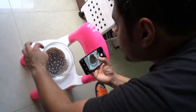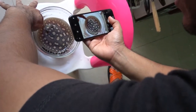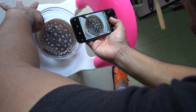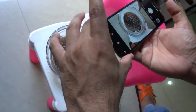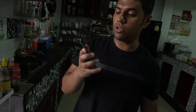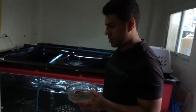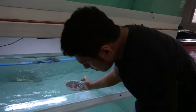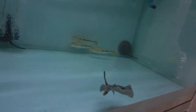Oh my god, guys, he just keeps moving. I have to take a picture and he won't allow me because he's not stable at the moment. I guess I'm done with taking the pictures. By the way, iPhone does take really good pictures. I don't need extra lighting or anything to take the pictures. Now I'm just going to release him, and we are done with photo taking. Let's just release the guy. You can see from underneath here. One, two, three. Wow, these look majestic, guys.